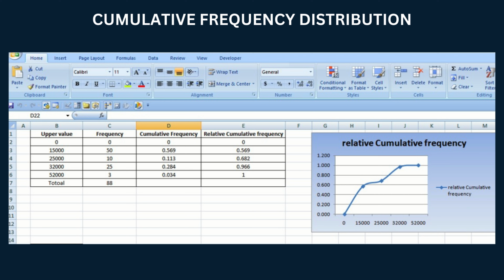For instance, the steep rise between 0 and 15,000 suggests a significant portion of data points fall in this range. The line flattens towards the top, indicating that there are fewer data points in the higher intervals, with the cumulative frequency reaching 1, that is, 100%, at the maximum interval, that is, 52,000. This chart provides insights into the distribution of data, with most of it concentrated in the lower intervals.